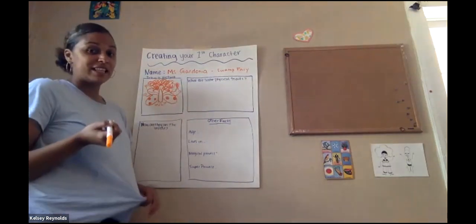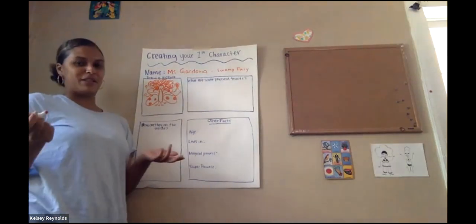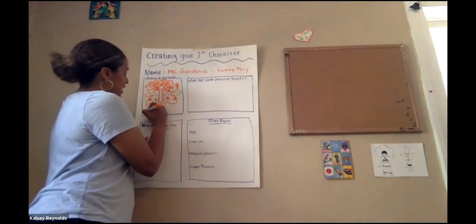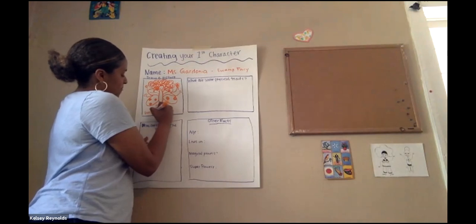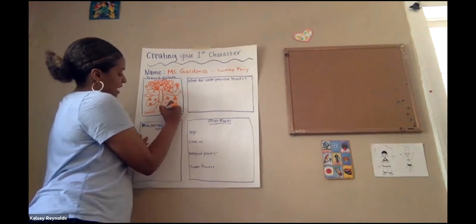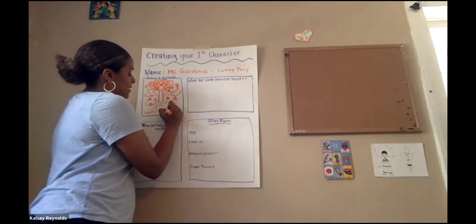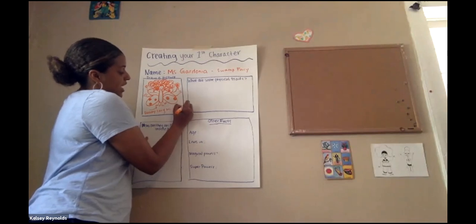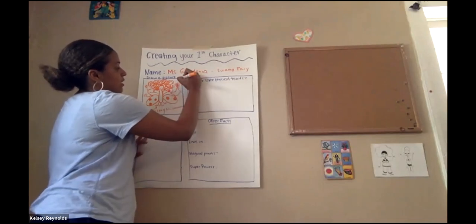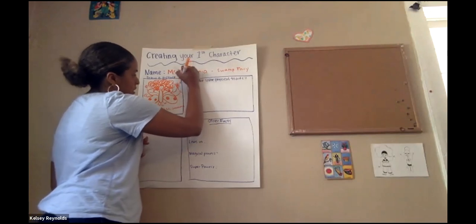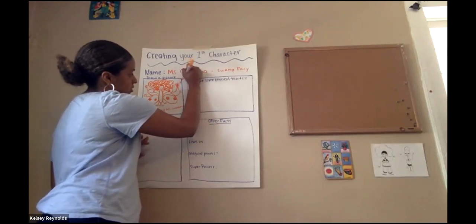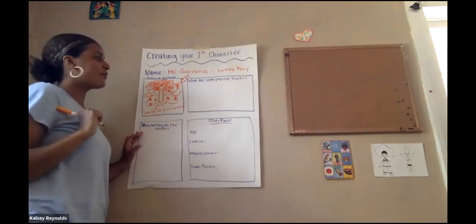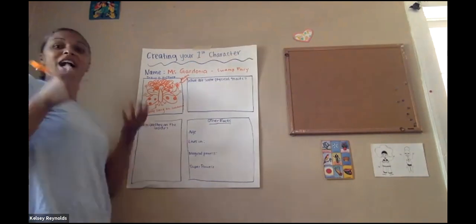Now, if you remember from my last lesson, we talked a lot about labeling. So I'm going to label this and say swamp fairy, Miss Gardonia. And I'm also going to write magical, oops, y'all, sometimes I mess up, magical wand. Look at that, she's got a magical wand. Okay, so now that I've drawn a picture, I know what she kind of looks like.